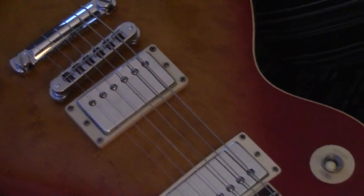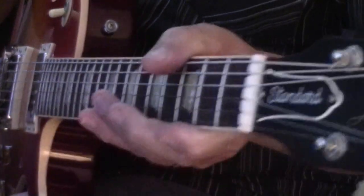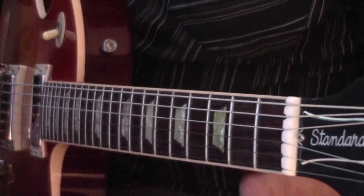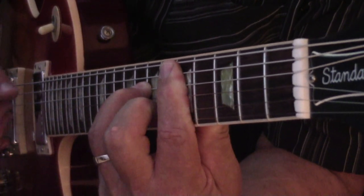So this is the Bird's Eye Maple Cherry Burst. I'm going to lay down the chords on this Standard, and then I'll blow over top of it. This is kind of like a D minor blues thing, and I'll just play through the chords.